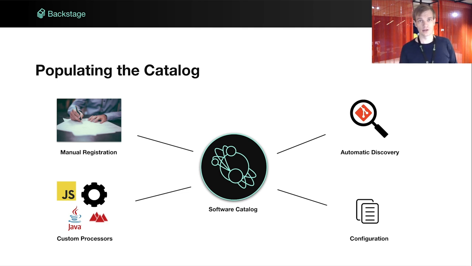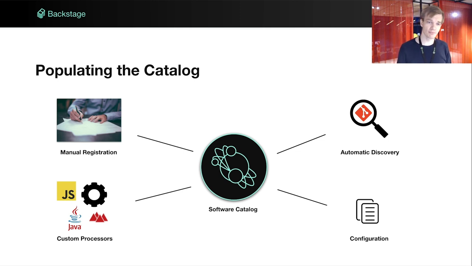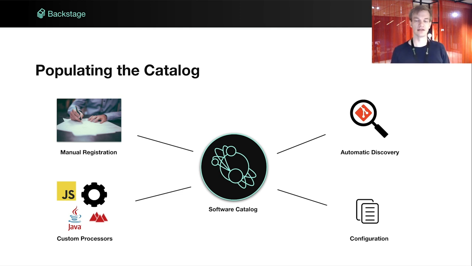The last method is custom processors. This is actually how all of these methods are implemented under the hood, but you can also build your own since the API is open. These can leverage patterns well established in your organization and might even allow you to skip YAML altogether — for example, parsing Java pom files or package.json files in order to generate your entities from scratch. Or you might have an existing inventory system you want to bring in. An example is the Microsoft Graph processor, contributed by our awesome community, which uses the Microsoft Graph API to ingest organizational data and make it available as users and group entities in your catalog.